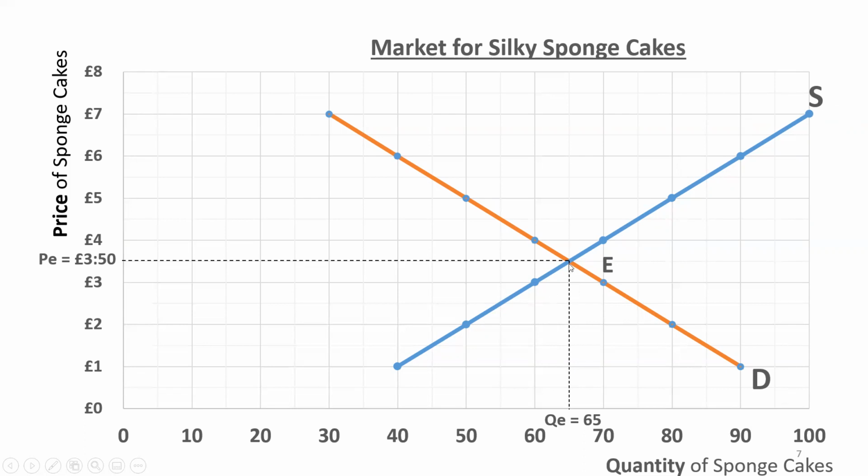We find the equilibrium, which is the point at which the quantity demanded equals the quantity supplied. And as per the identification we made earlier, the equilibrium price is £3.50 and the equilibrium quantity is 65. We'll stick an E here to identify it as an equilibrium. We'll also write PE, which stands for price in equilibrium, is equal to £3.50, and QE, which stands for quantity in equilibrium, is 65. And that's our graph there. Remember to identify price on the vertical axis and quantity on the horizontal axis. And that's the answer to the first part of the question.